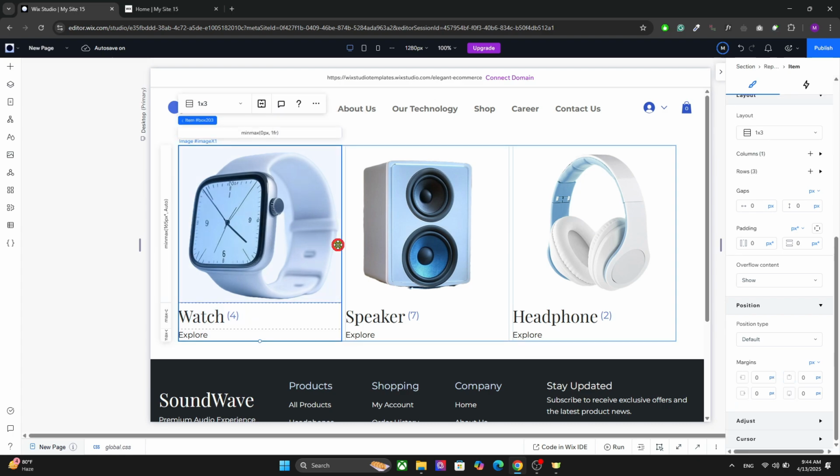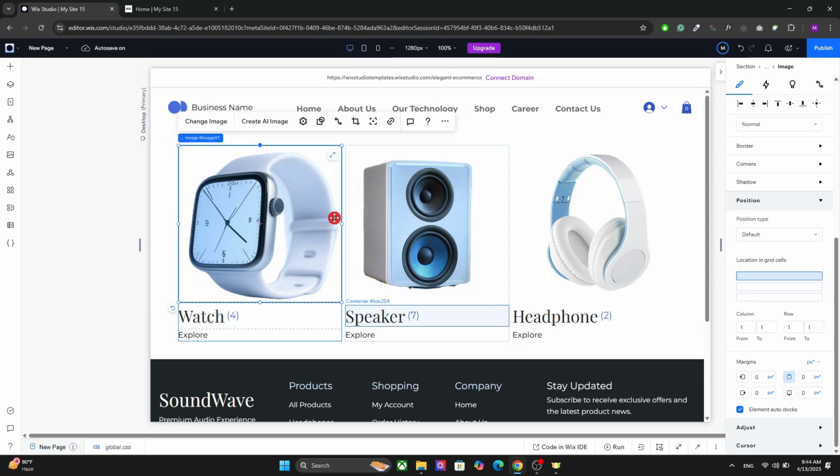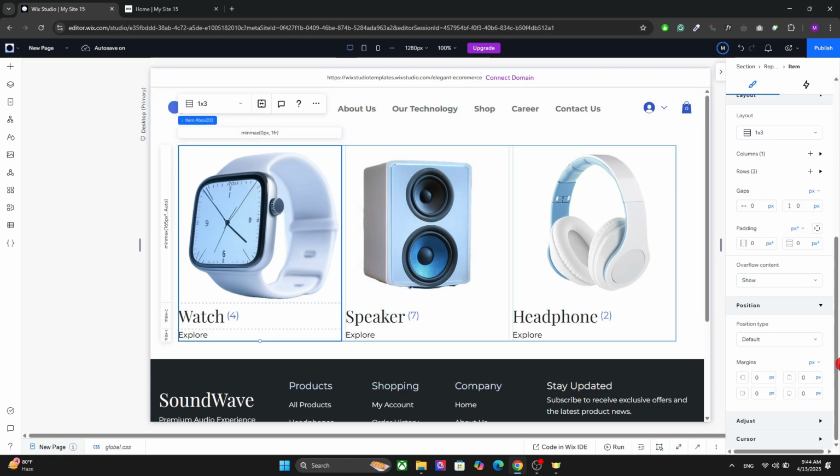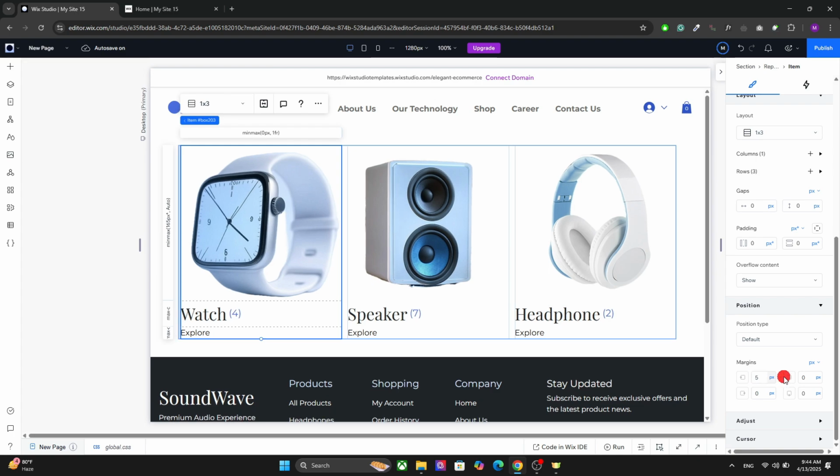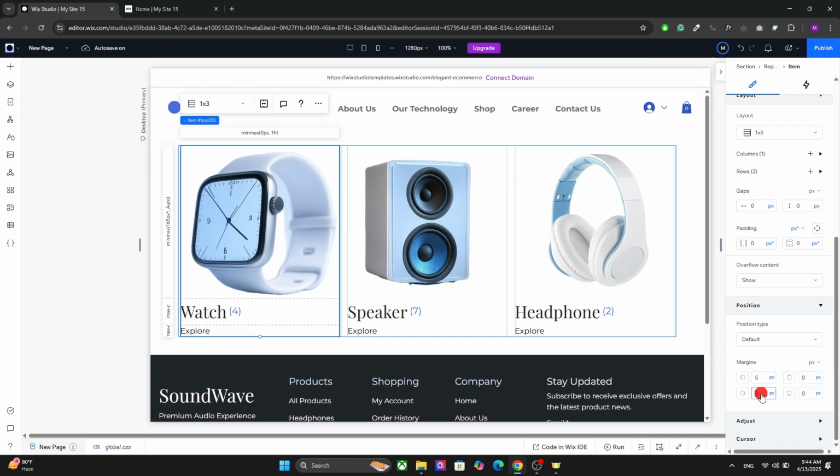So this is one way. You can also use the stack. That's also another method. This is the method I especially use with the grids. Now, one more thing I can do here is select the item. And just like the section, we can add some padding to make sure there is some distance. So you can add a side padding, for example, 5 pixel from here and 5 pixel from here.